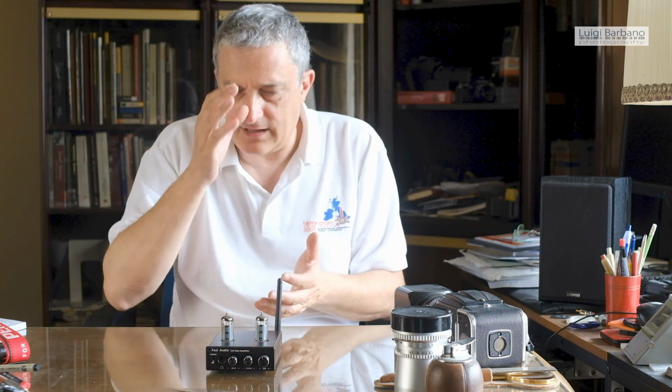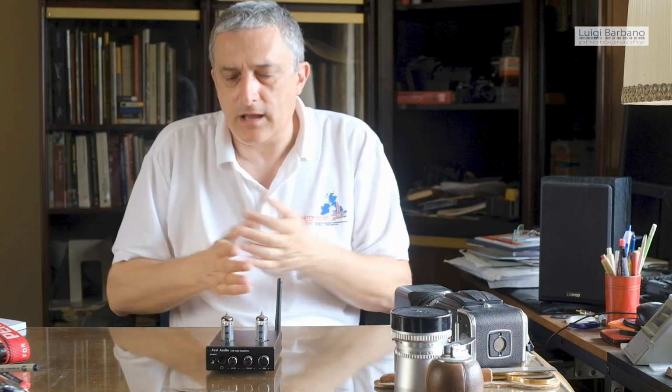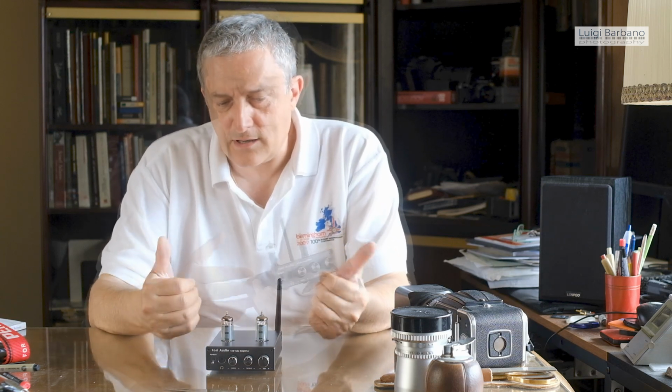So the valves leave this warmth to the sound, but they don't confuse it. So it's quite nice. There's the option to change the valves, and I'm thinking to try it because I was reading around and I was thinking, okay, I can try better valves, but I will not complain for what it's doing for me right now.